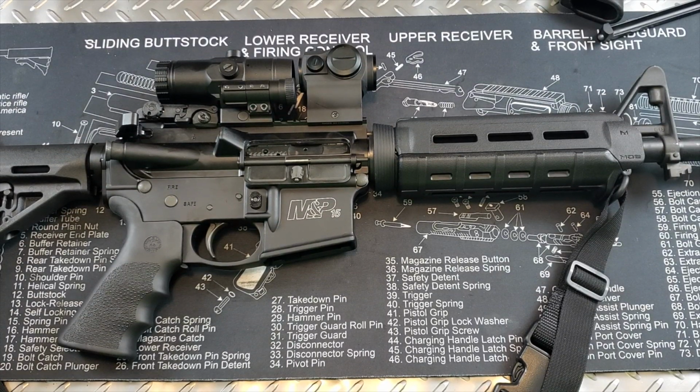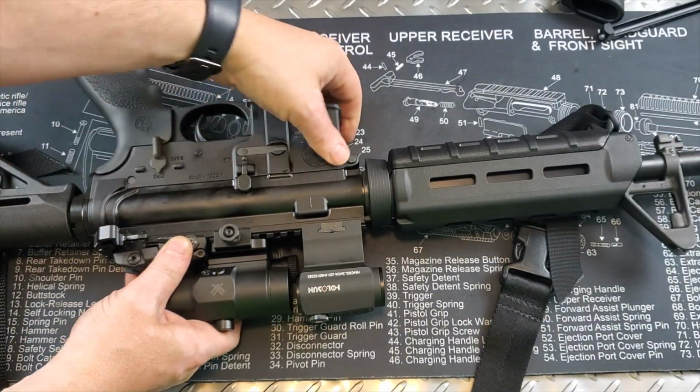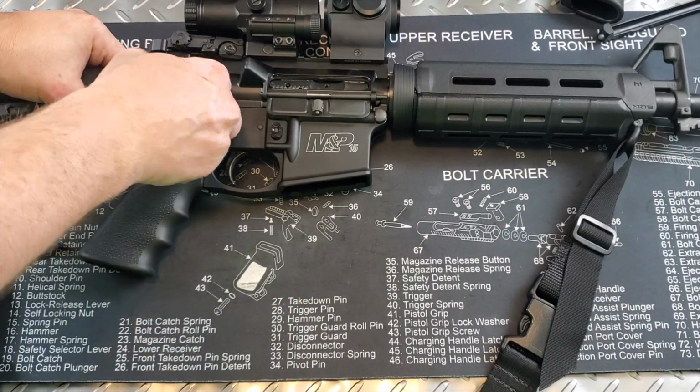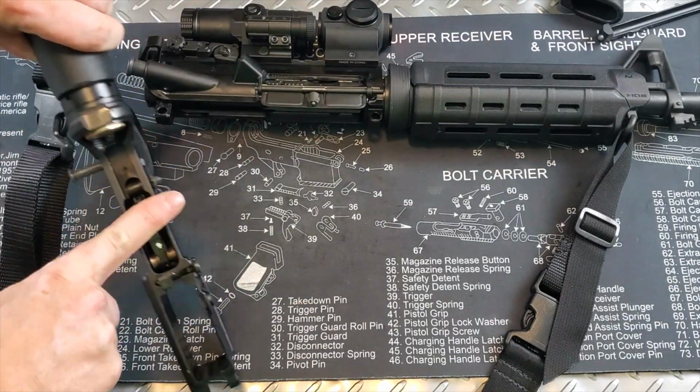Okay, so yeah, let's go ahead and take this down real fast. We'll show you the internals. Obviously, this is your takedown pin, so switch to the other side, push these down, and then just pull these up. If I can get my fingernail under this one. There we go. Okay, so obviously this is your lower receiver.